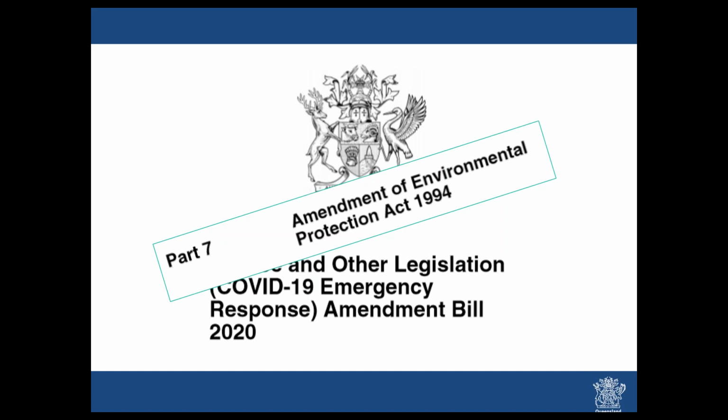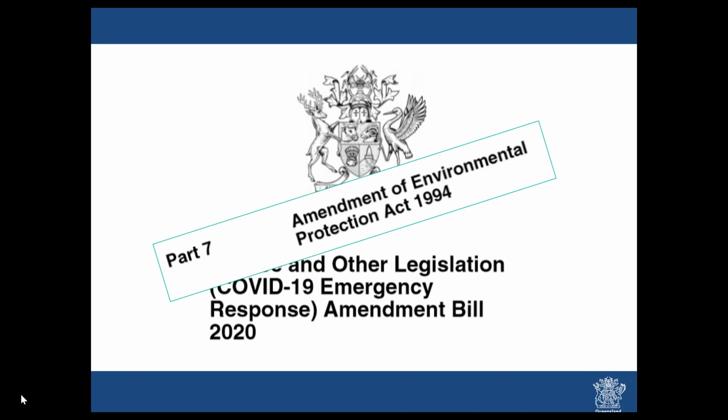This particular approval acts the same as an environmental authority, and this really complements some changes that occurred to the Planning Act, which brought in temporary use licenses. Temporary use licenses allow for a temporary land use approval or a temporary relaxation to development conditions in relation to the COVID-19 emergency. And if that land use change also involves an ERA, you could then also apply for a temporary EA.